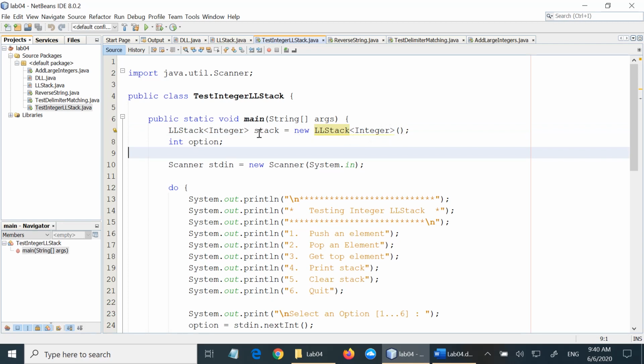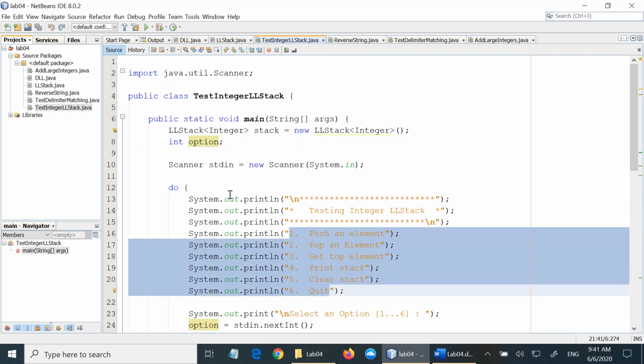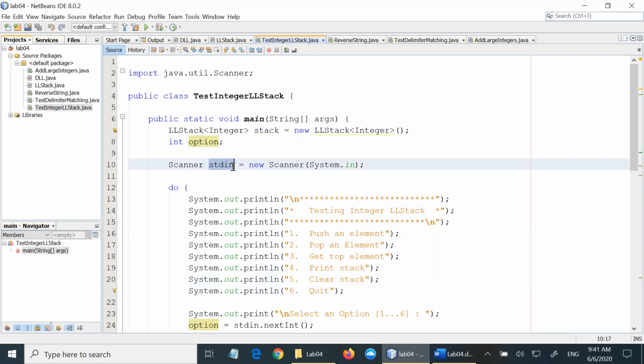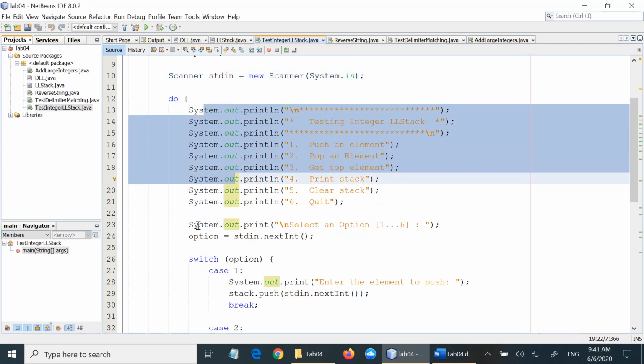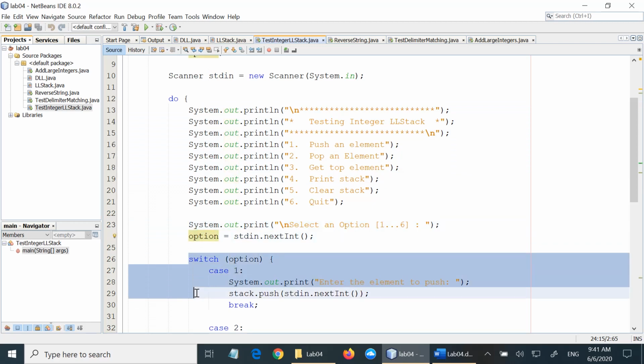We're going to be pushing elements, popping elements, and so on using this stack. There is a variable option which will allow the user to choose one of the options as before, and also a scanner object which will allow the user to enter some input. We do it as usual using a do while loop: display the menu, receive an option, then handle that option.